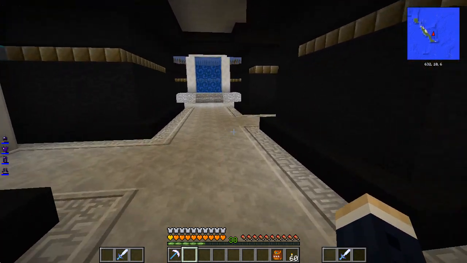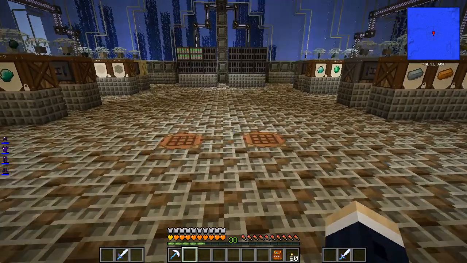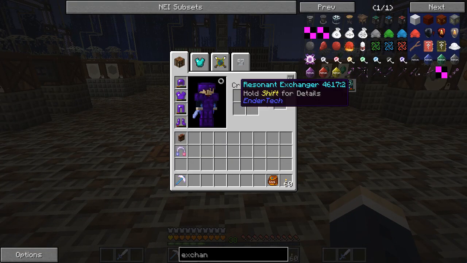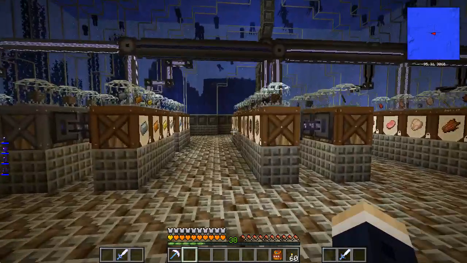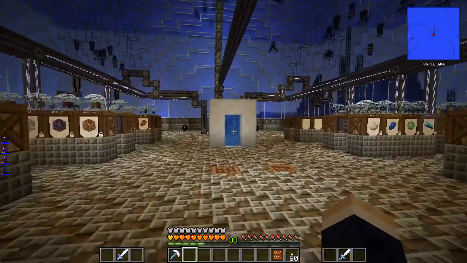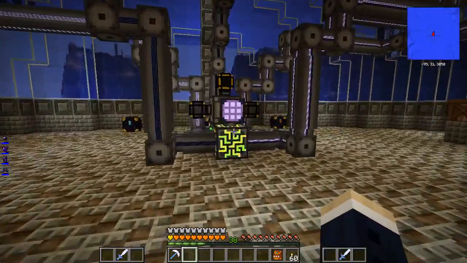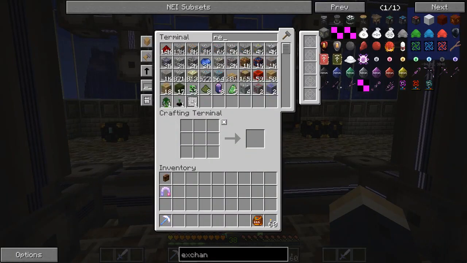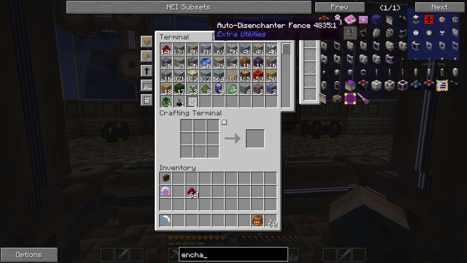So for the Builder's Wand, we need to get an activated division sigil. So one, we'll need redstone. Why am I looking in the barrels? Let's go to our AE terminal. So I'll need redstone. Might as well get a stack of that. I'll need an enchantment table.